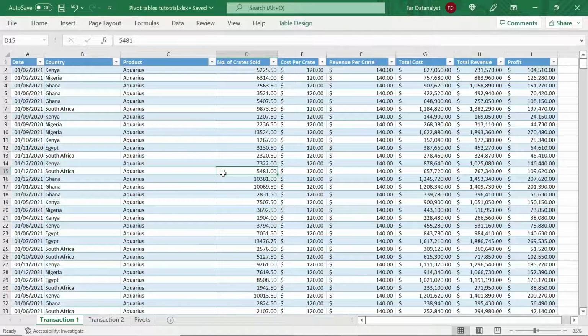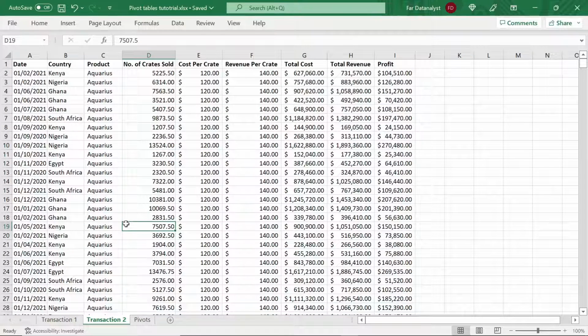Now you can see the data source I have is in a tabular form. This is how I recommend you always have your data, but that doesn't mean you can only have your data source in a tabular form. You can also have it in a non-tabular form like this. It all depends on how you want it to be. But I always prefer having my data source in a tabular form because of certain benefits I enjoy. Subsequently, you'll be seeing some of them. Right? All right then. So let's quickly proceed.